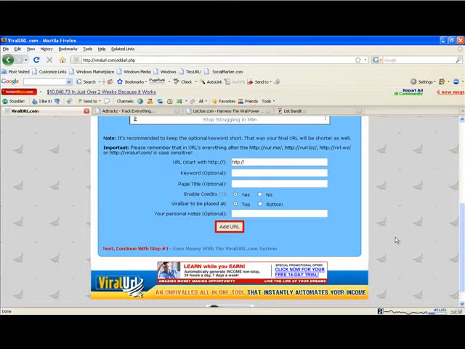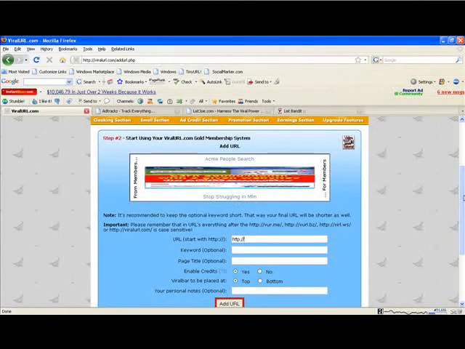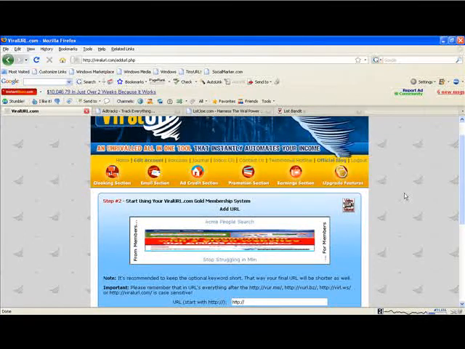Let's say your affiliate link has 100 characters in it, it'll spit out something about 20 characters long. So it's a good way to make links more readable if you're posting them online or anywhere like that. And that's the main service that they provide.